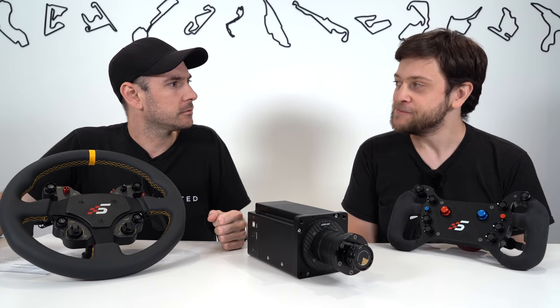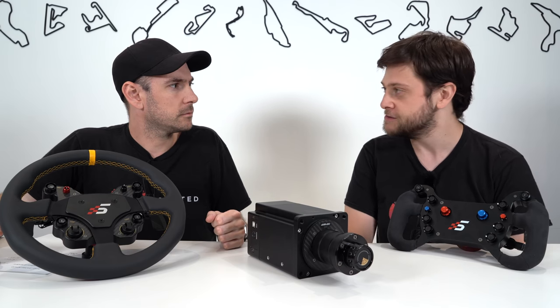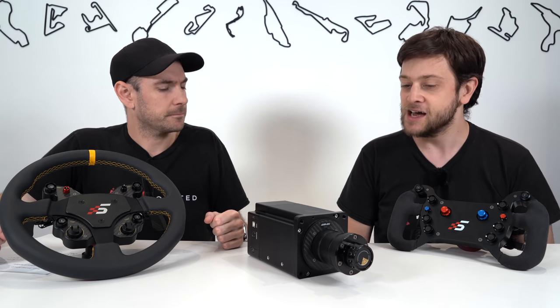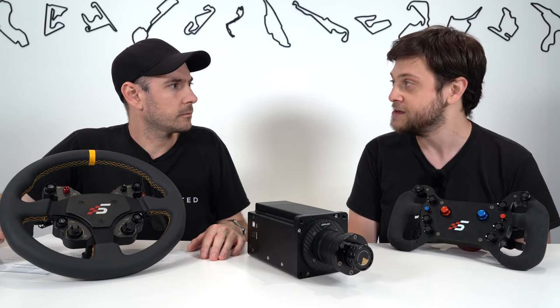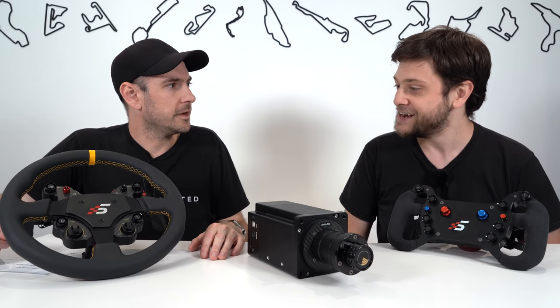Yeah, there was definitely something missing when I compare it to my DD1. I did a fair bit of time in the Skip Barber on iRacing, and definitely over curbs. In a car where you would expect to feel a lot on the curbs, I just wasn't getting it. And then over grass and that kind of thing, there was something missing. After we spent a fair bit of time tweaking it, we managed to get something out of it, and it was okay. It wasn't detrimental.